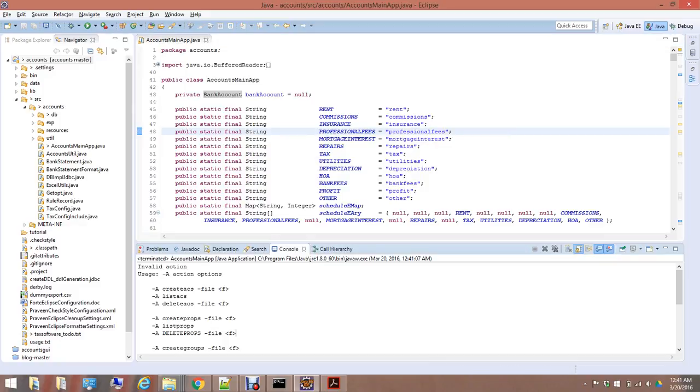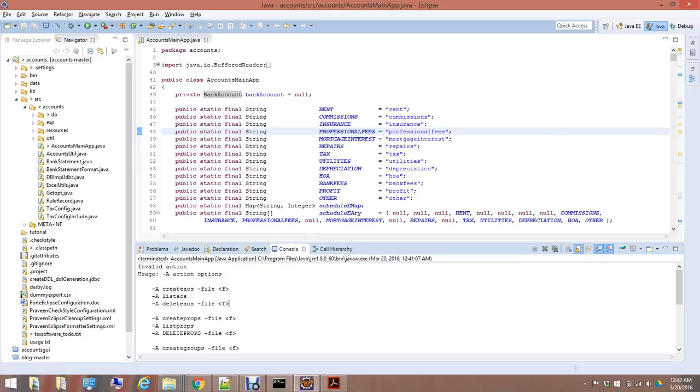Having said that, let's see the usage. First, it's create accounts, list accounts, delete accounts. That's pretty straightforward. What it takes as input is a file. That's interesting. We don't give the bank account name, bank name, and all those; we're just giving a file as input, because the list of bank accounts should be a CSV file that is kept for the user.